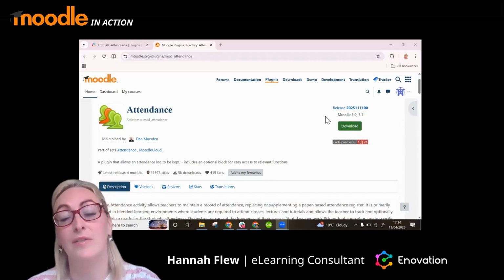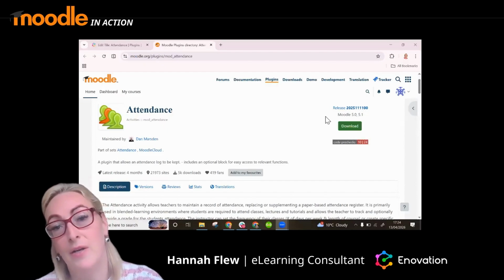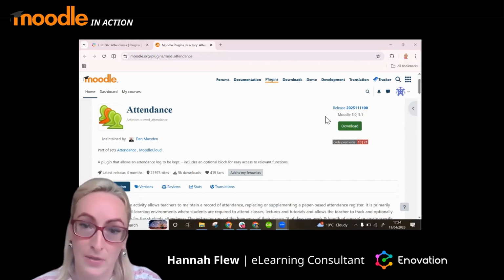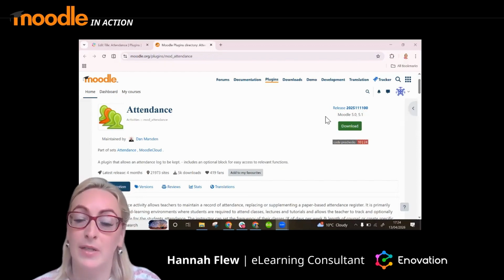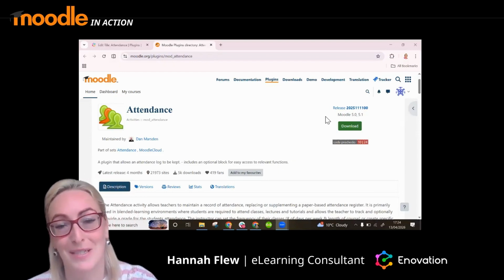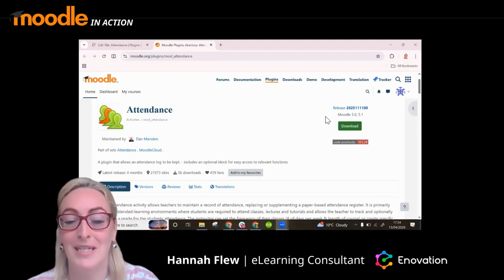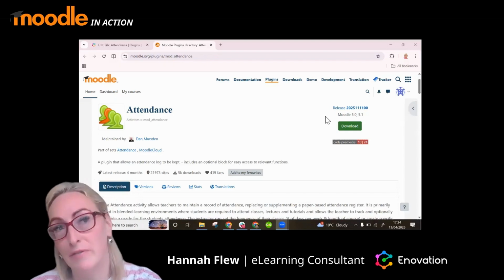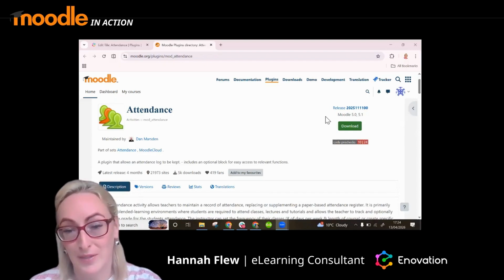So educators can also mark attendance manually, or you can allow a learner to mark their own attendance using a password. All attendance data is automatically recorded and can be exported for reporting or audit purposes. So again, a great one for CPD hours. It will also integrate directly with Gradebook. So it will give you a clear overview of their engagement as well as their performance.